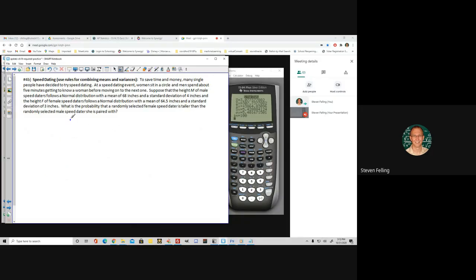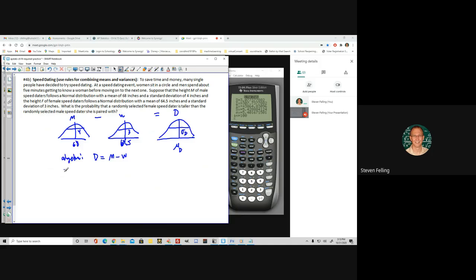So I would say, okay, we have the men. They have some variation centered at 68, standard deviation 4. And then we have the women, and they have variation centered at 64.5, standard deviation 3. And so when I combine them, because I'm interested in the difference, I'm going to define that as the males minus the females. That has a mean, which I'm going to call the mean of the differences, and a standard deviation of the differences. All right. So the first thing I do is I write out the algebra, right? The algebra is that the difference is just the men's minus the women's. I'm just arbitrarily choosing that order.